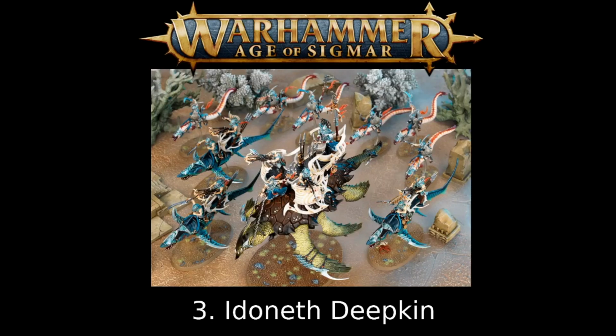Number 3, we have Idoneth Deepkin. Idoneth Deepkin make great use of the movement phase by the fact that all their heavy damage dealers like the Alairon, the Akhelian Guard, Morsarr or Ishlaen all have the fly keyword, and all are pretty decent in their wounds as well, but that's not what we're here to talk about.